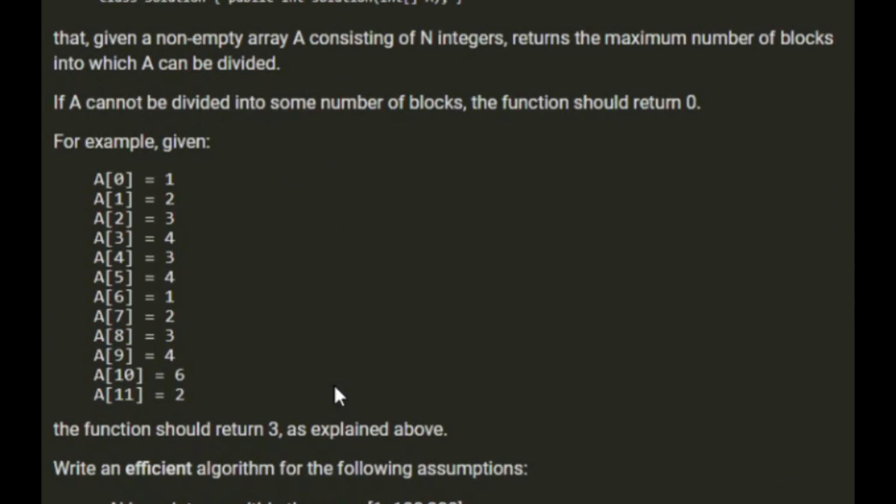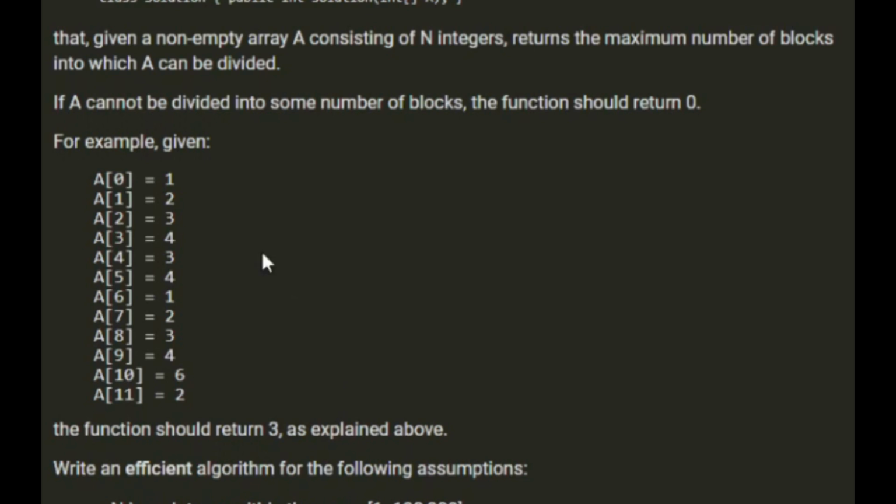Write a function that, given the non-empty array A, returns the maximum number of blocks into which A can be divided. If A cannot be divided into some number of blocks, the function should return 0.